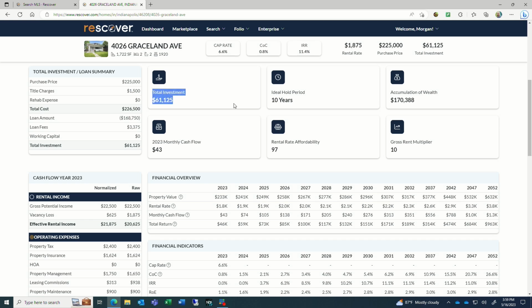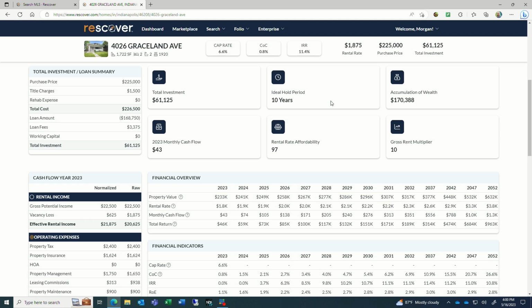So we have our total investment at 61K. There's a thing called the ideal hold period on the screen here, which our software has calculated to be 10 years. What that's telling us is a 10-year hold period is the amount of time where the internal rate of return is not going to get any higher, or at least not very much higher. It may go up very slightly, like it says 11.4 here. If it doesn't go up at least a whole percentage point after that, that's where it says, hey, you're not really gaining any more return on your money by holding it longer. So we're saying that the hold period should be 10.